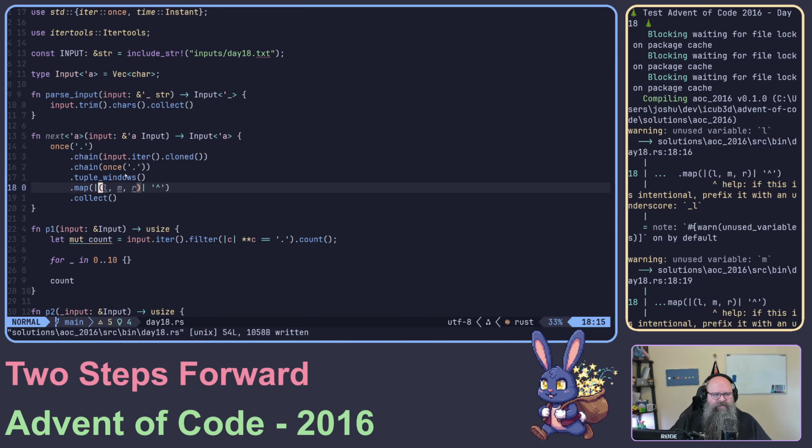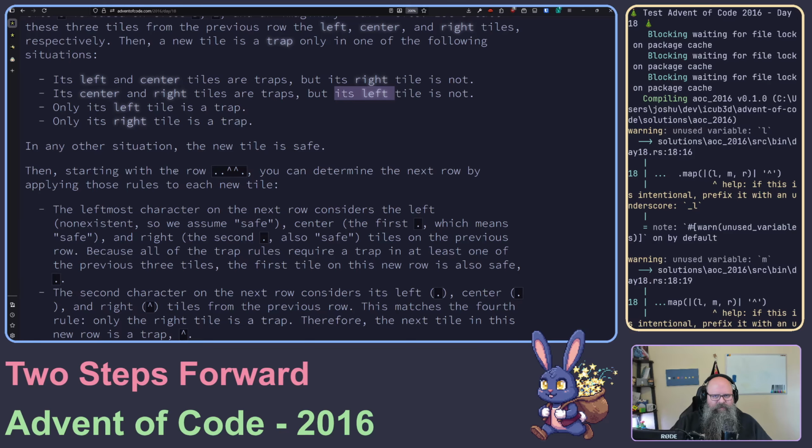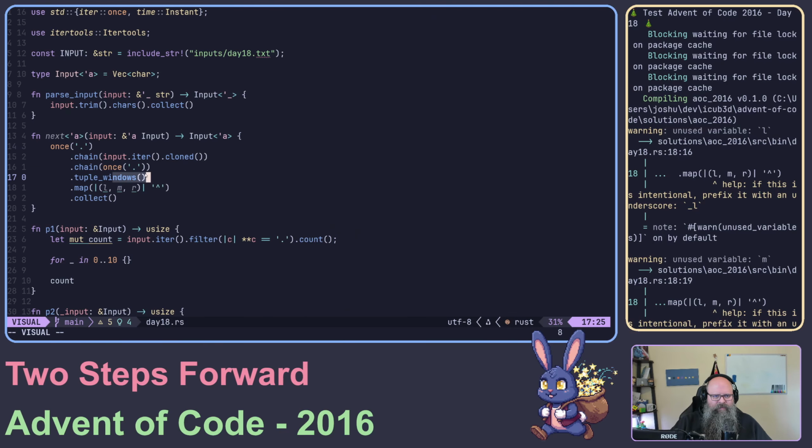That's kind of cool that it can figure out because of my map that it wants to be this. So I actually don't care about the middle. I can just do match LR.